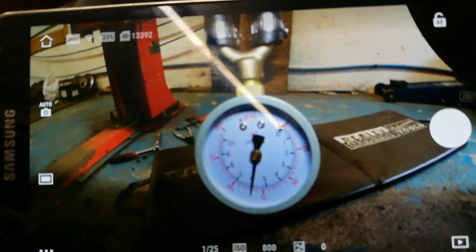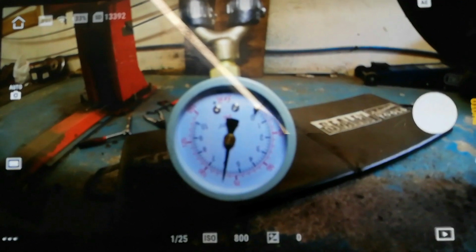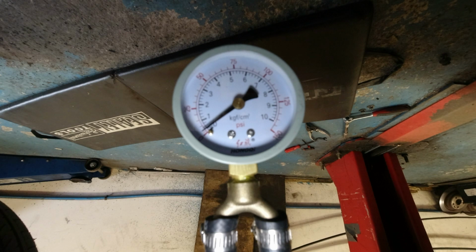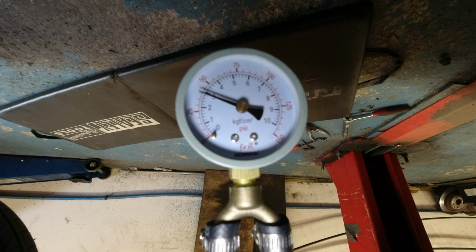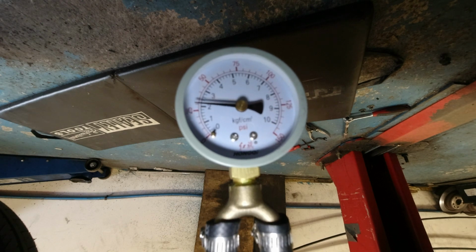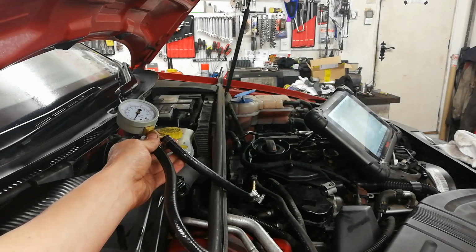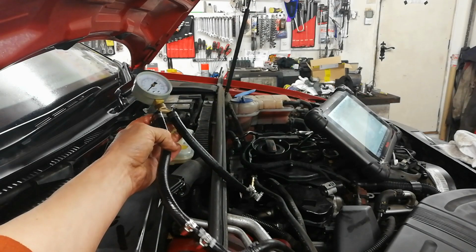And so I'll rotate that image in the edit. It's a wee bit blurry, but that's it. So I saw a wee bit of discrepancy in the gauge, in the readings. So I decided to bring this gauge up front.